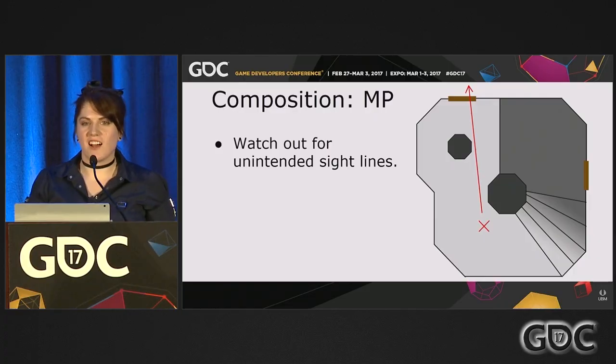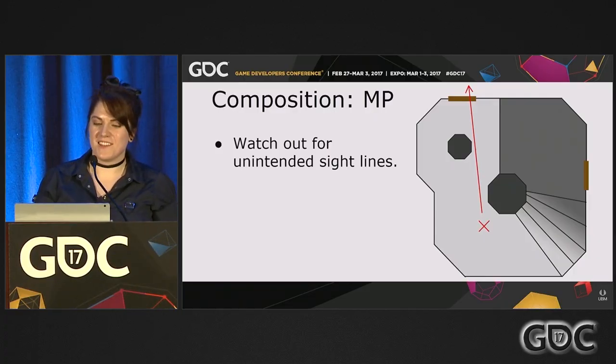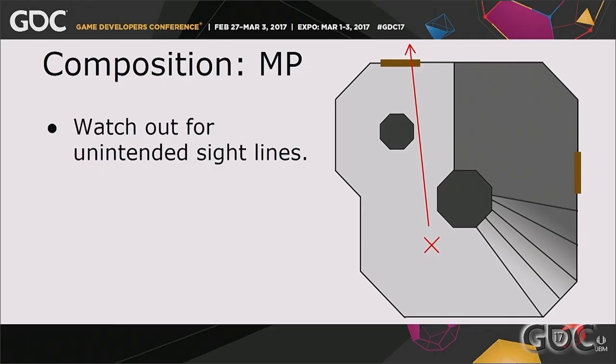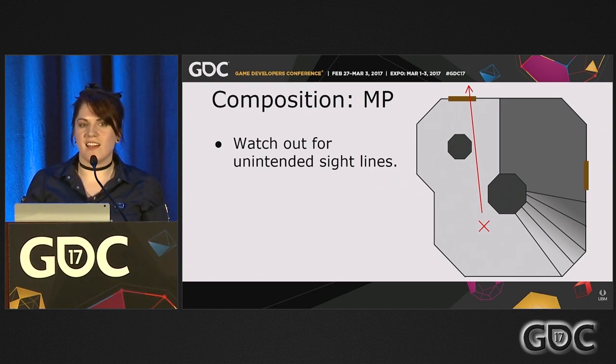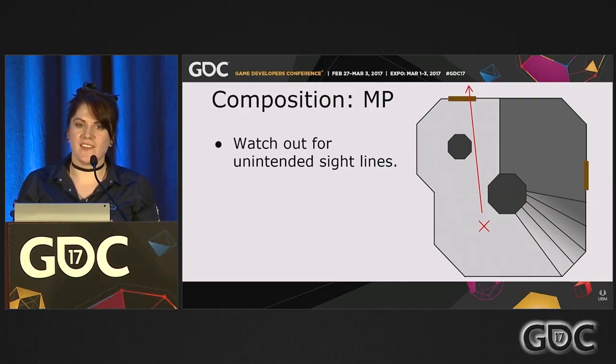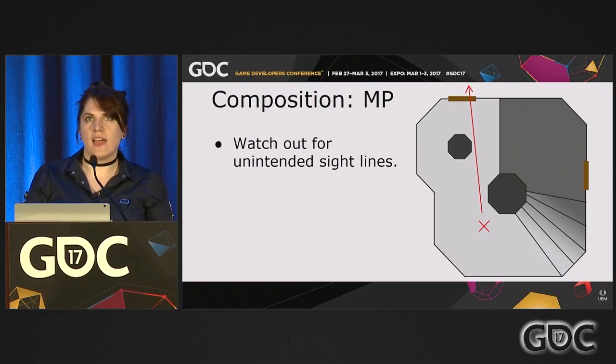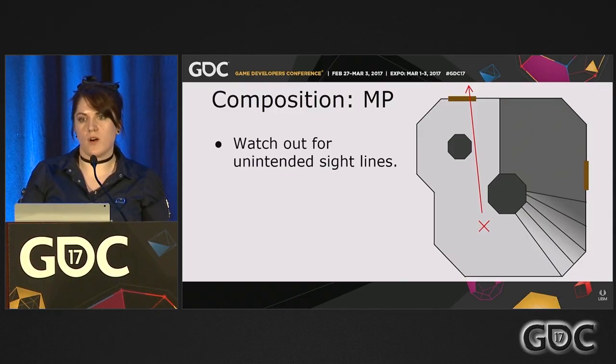And the biggest change that I had to think about when I started designing multiplayer levels is really paying a lot more attention to sightlines. In single player, it can be kind of fun to find that teeny little spot where you can get an advantage over an NPC and they don't see you, and you feel like it's rewarding and fun because the enemy doesn't have feelings. But in multiplayer, the enemy you're killing has feelings, they're a real person, and they get frustrated if they die and they don't understand why.